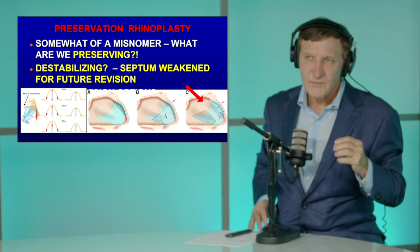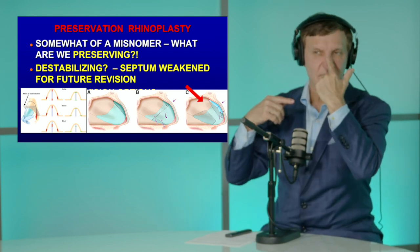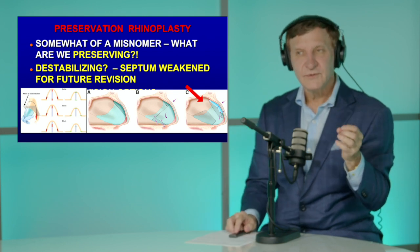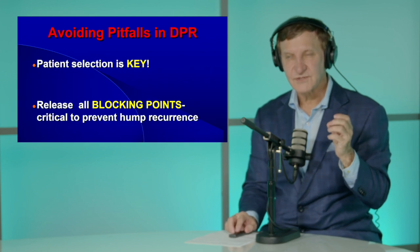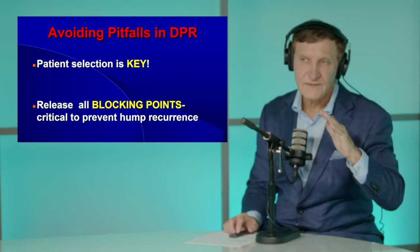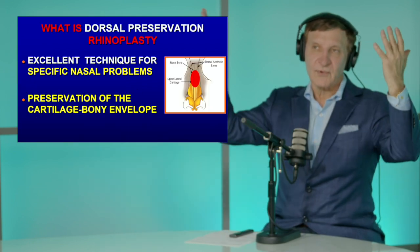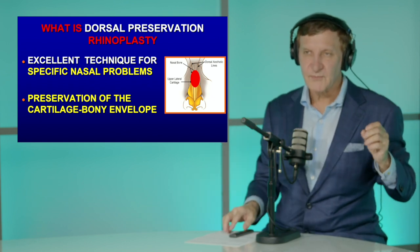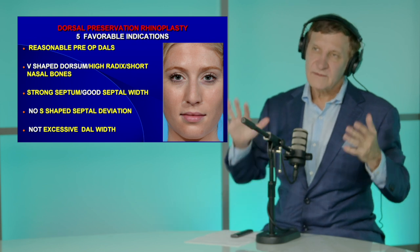And it is somewhat of a misnomer because you really are taking apart a lot of the nose to preserve this part. So you got to know before you go and do it in patients that actually really have a specific indication. So patient selection is key, and understanding all of the things that it requires to prevent hump recurrence, which are called the blocking points. So I think it's an excellent technique for very specific problems. And let me share with you those specific problems. And they are 5 things.